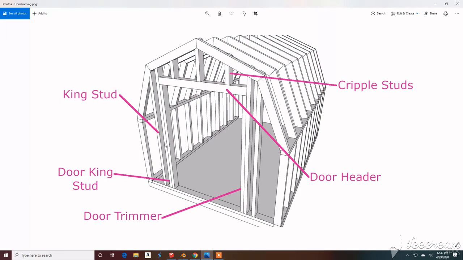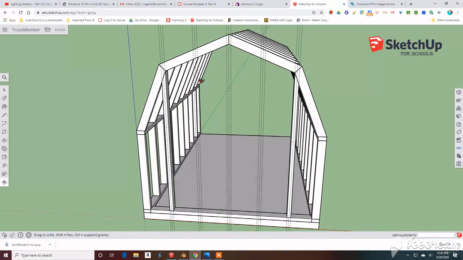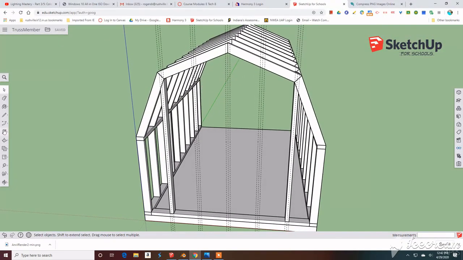So you can see there are two framing members that are composing this door opening here. And the first one is a door king stud, which is the outer piece. And then we have the door trimmer here, which is the inner piece. And so we have to locate both of those in our layout. So let's go back to SketchUp here. And we're going to use the center point here to figure out where exactly this door is supposed to be positioned. So tape measure tool, I'm going to go here and click on the center point, right?